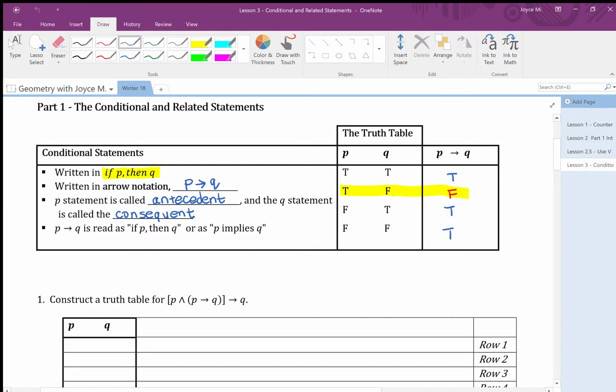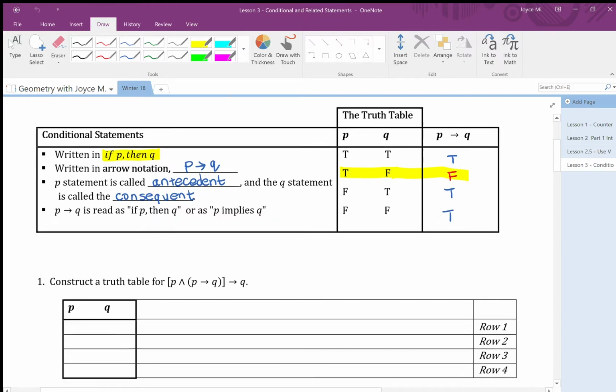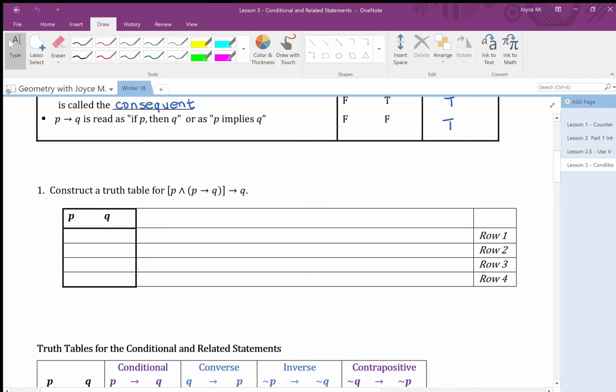Now, on the right-hand side here is the very basic truth table for the conditional statement in standard form. And we said that a conditional statement is only false if we have true followed by false. Otherwise, it's true. Okay, so now let's do number 1. First, I'm going to write it in standard form.